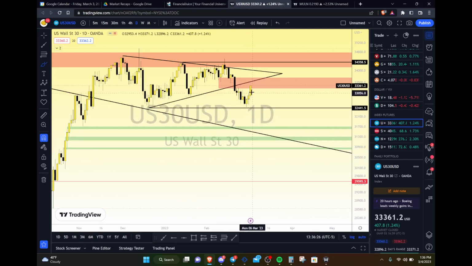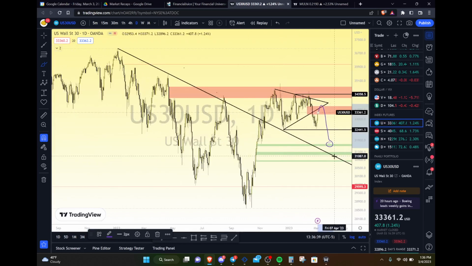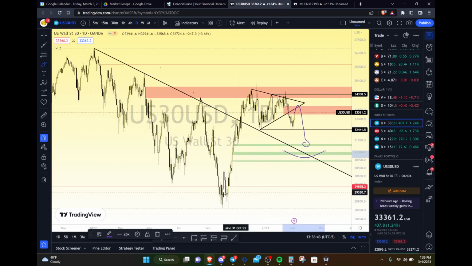We're looking great. I am ultimately looking for a move up and then potentially another move down to at least come back eventually towards this fair value gap here, and really generally this entire zone down here, coming back towards this descending trend line. It broke bullish, and seeing if potentially we can finally make that higher low structure from the lows of last year.